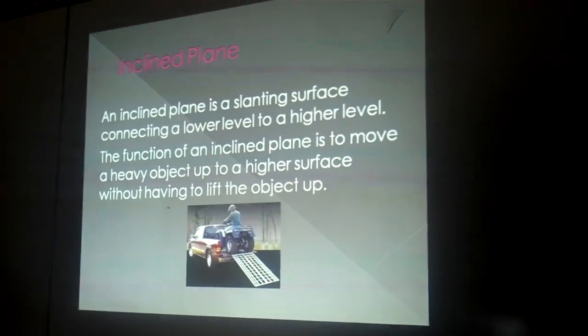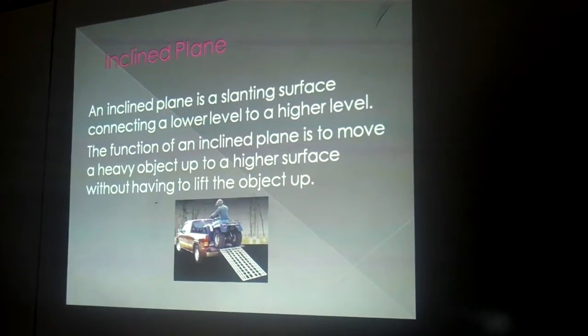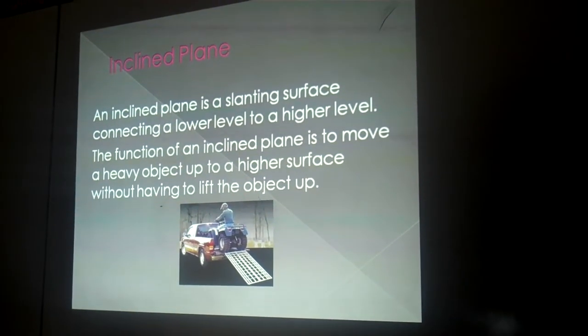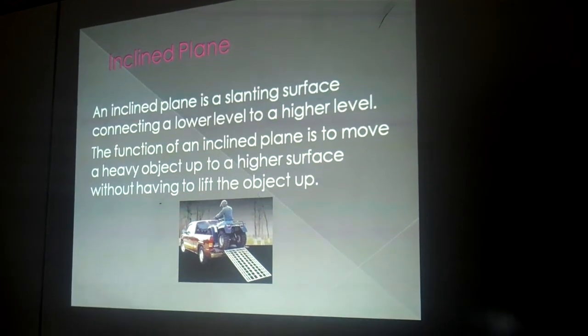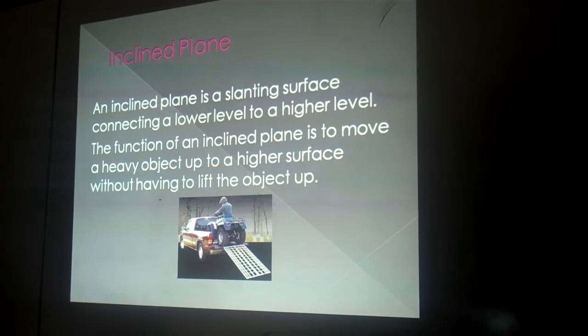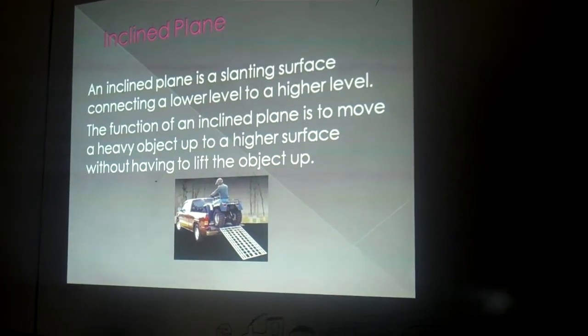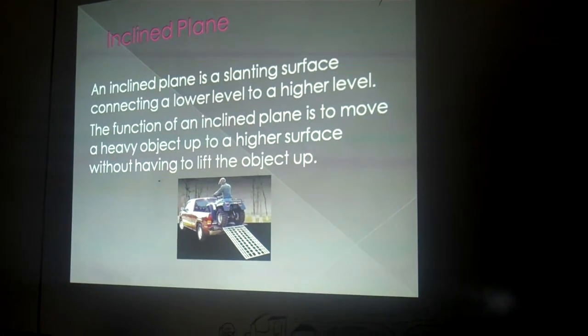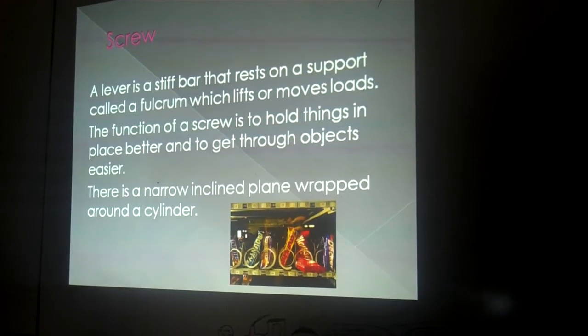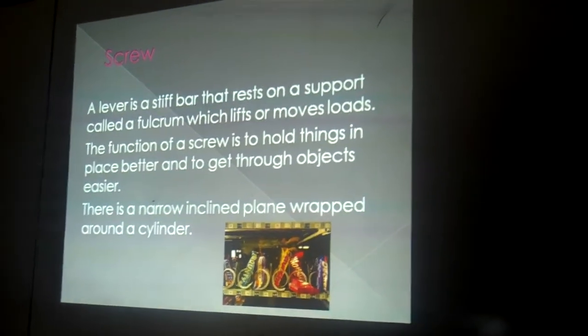And an incline plane is a slanting surface connecting a lower level to a higher level. The function of an incline plane is to move a heavy object up to a higher surface without having to lift the object up. Nobody can really pick up a four-wheeler, so they can just drive it up in this picture.